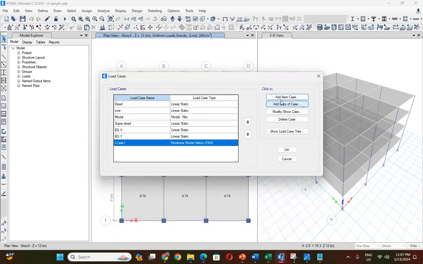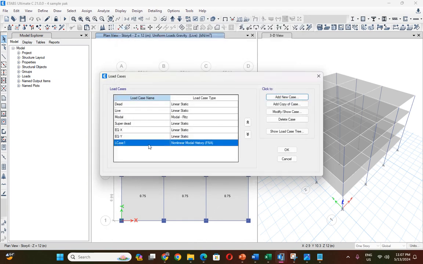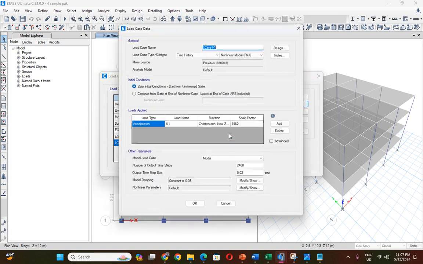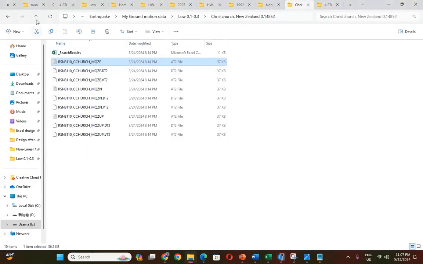Okay, then again for the second earthquake, you can just copy this case. Just change the earthquake here to Turkey, this will not change, and I will open the Turkey.